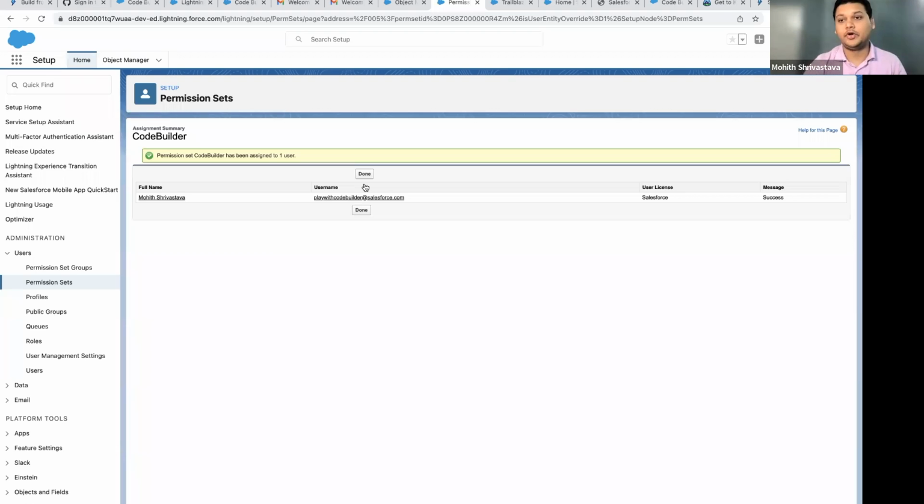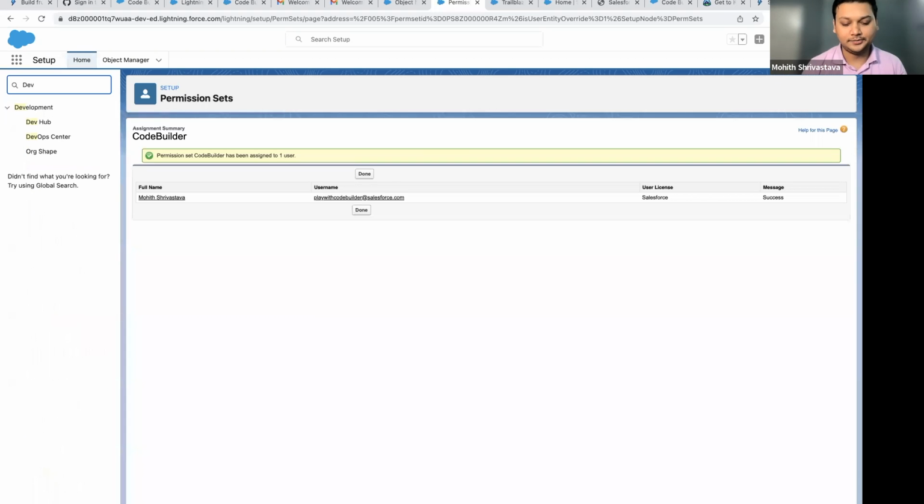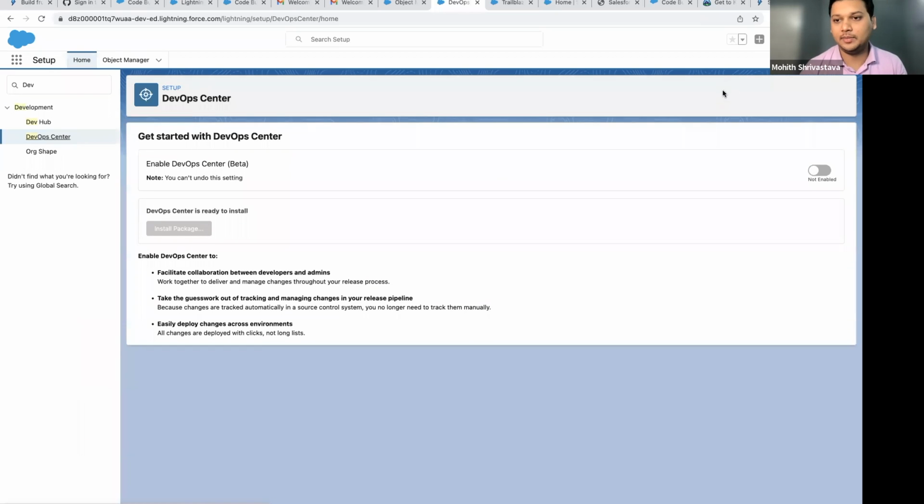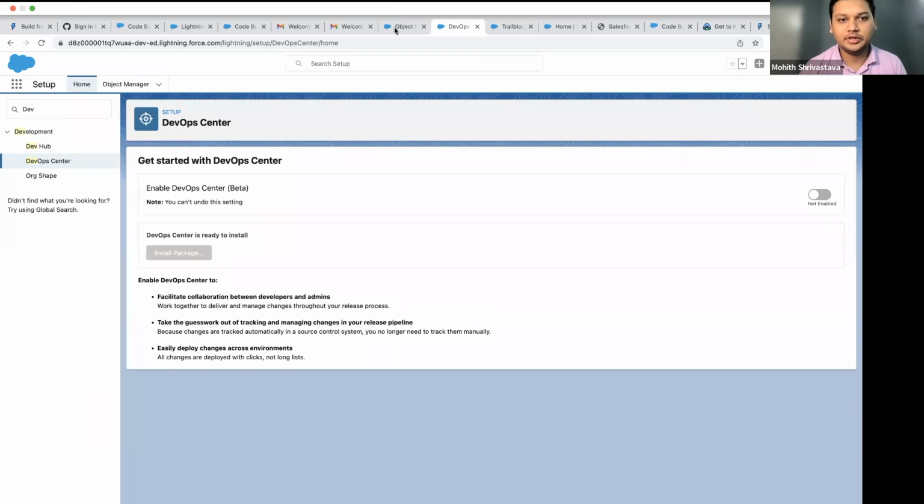I had to give permissions. All of this might change in the future. As a safe harbor, I want to mention, don't take this as written in stone at this point. Everything can change. It's an open beta, so this is how the current process is, but things might change. We could even make it very similar to how we give access to DevOps Center today. If you go to DevOps Center, we just ask you to install the package directly from there without even going to AppExchange. So in future we could just have it sit here, or we might not even have you install a package. Just something to keep in mind.